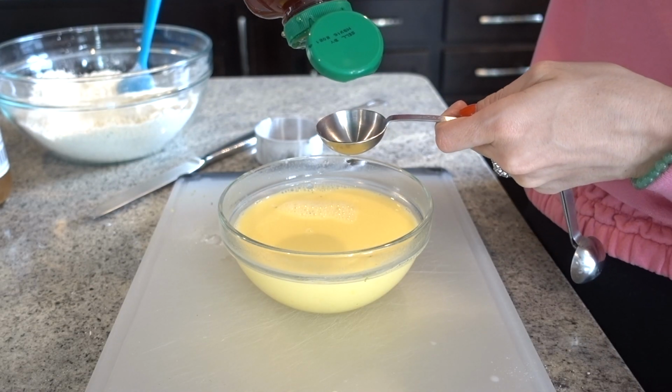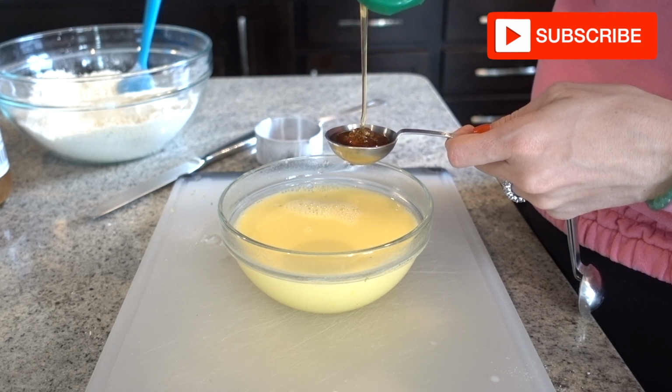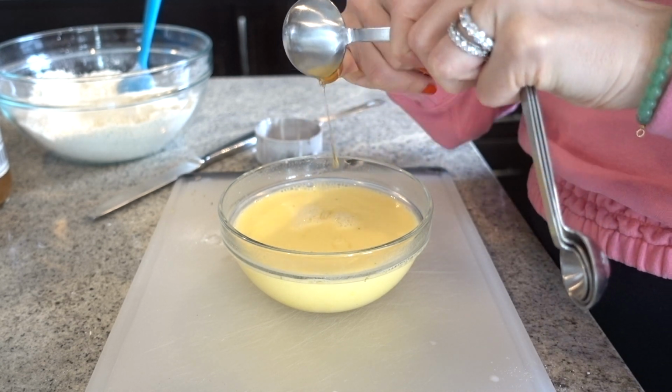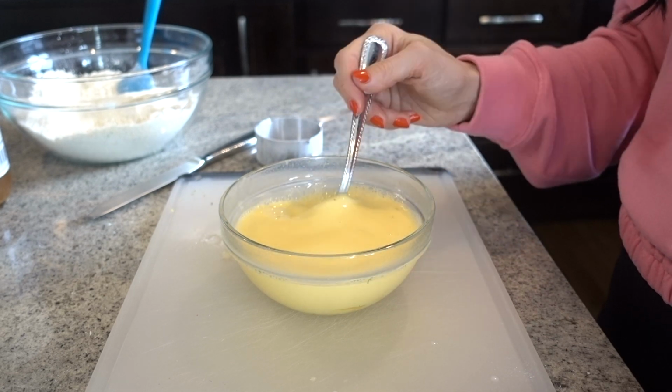Typically when I make this recipe, I do use 1 cup of coconut flour instead of the 1 cup of cornmeal. But like I said, I'm starting to add more corn and gluten just into the kids' diet, probably once a month, to make sure that they're getting exposed to it at home.